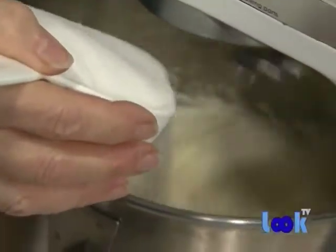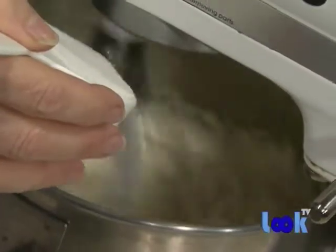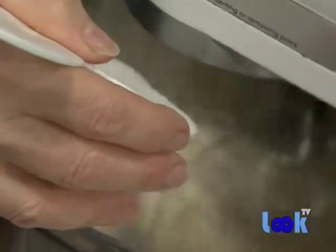And this is the sugar. I like to use super fine, but it's fine to use fine granulated. It takes about 30 seconds to slowly get it to be beaten in. That gives it the airiest possible texture.